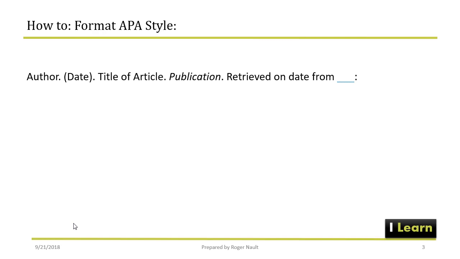Now I'm going to walk you through a specific example for a newspaper article in just a moment. The author, I want to say a bit more about the author here, because there's an important detail that I want to focus on. We have typically a given name and a last name, or a first name and last name. In Western convention, last name comes first. So we're going to use that first, and then to show that it's the last name first, we put the comma. Then we use only the first initial of the first name, as we see here. Again, I'll show you examples of this in just a second.